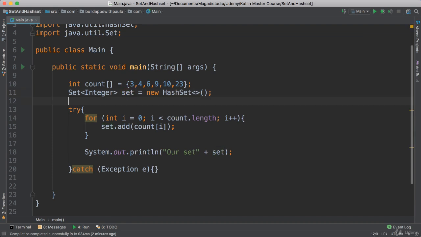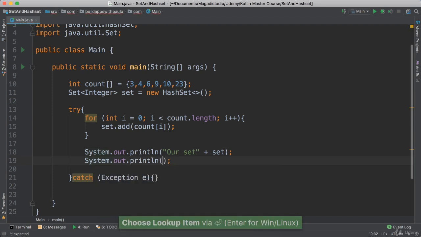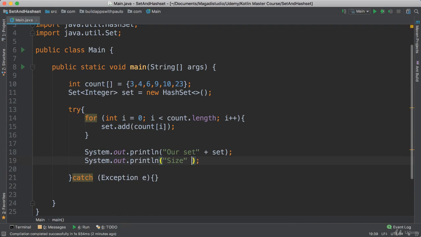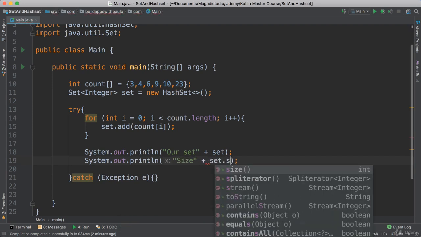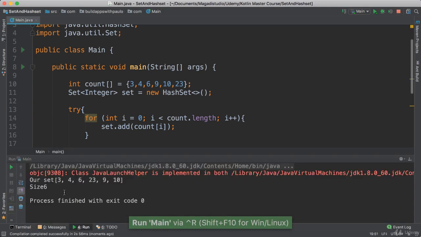For instance, we can check the size of our set by saying System.out.println, set.size as such. Save and give it a run. It will tell us the size is 6 because there are 6 items inside. So 1, 2, 3, 4, 5, 6.